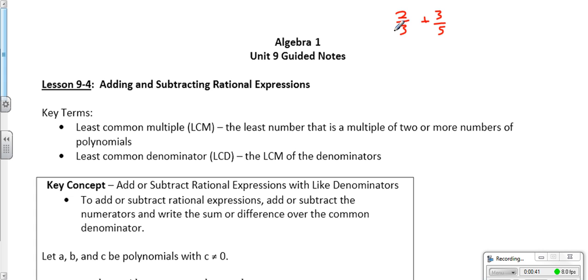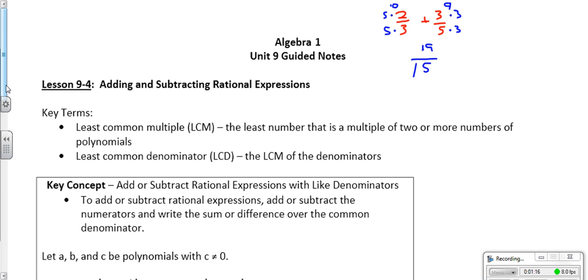So to make them have a common denominator of 15, I'd take the first fraction times 5 top and bottom. That would give me 10/15. The other one, I'd have to multiply by 3 top and bottom, and that would give us 9/15. So together, we'd have 10 here, and we'd have 9 here, so we'd have 9/15. Or excuse me, 19/15. Now I know it's improper, but that's good enough for now. And we'll come back to this in a little bit.